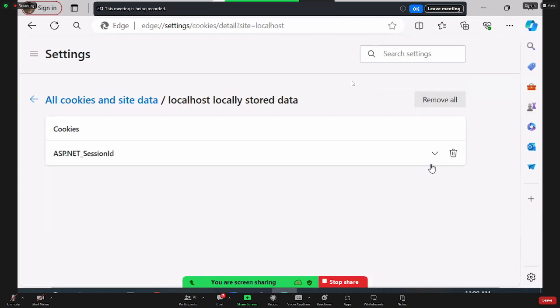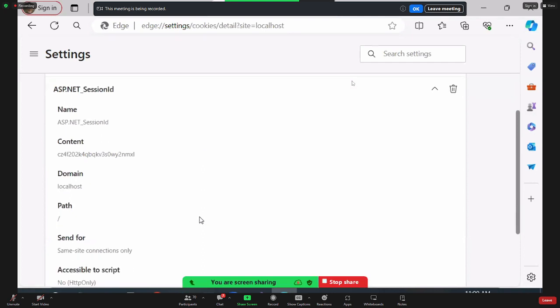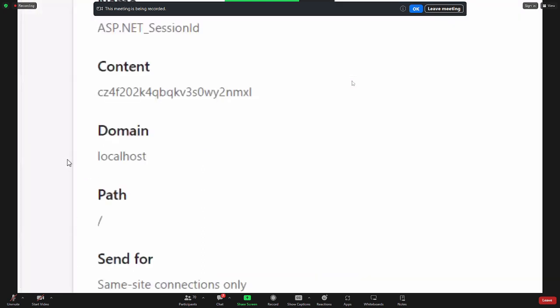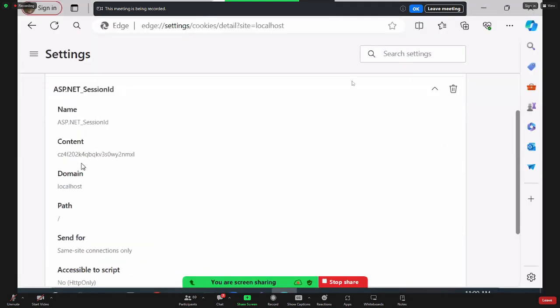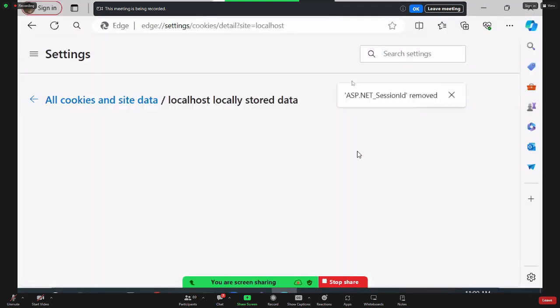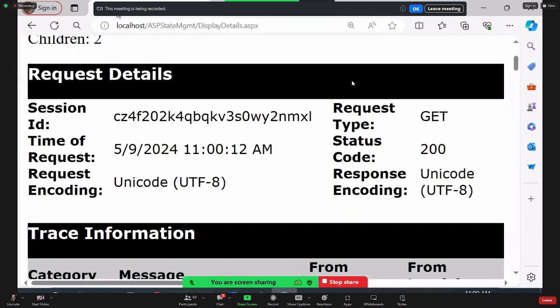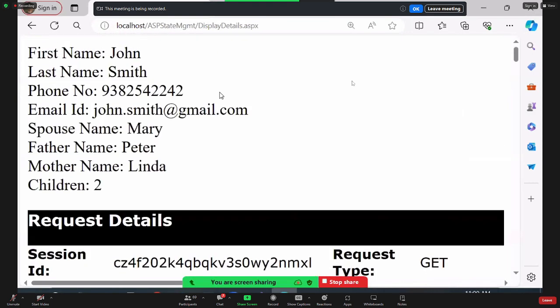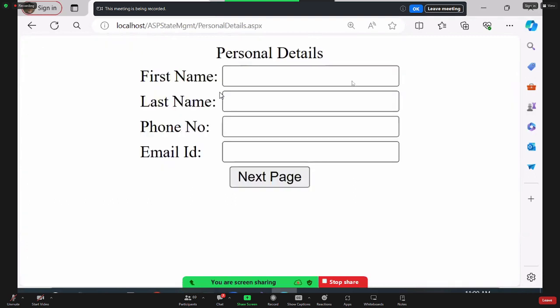What is the cookie value? This is your session ID. If this is deleted, the session ID is lost. Now if I come back here and try to refresh, you're going back to the server. The server did not get the session ID, so it considers you a new user.